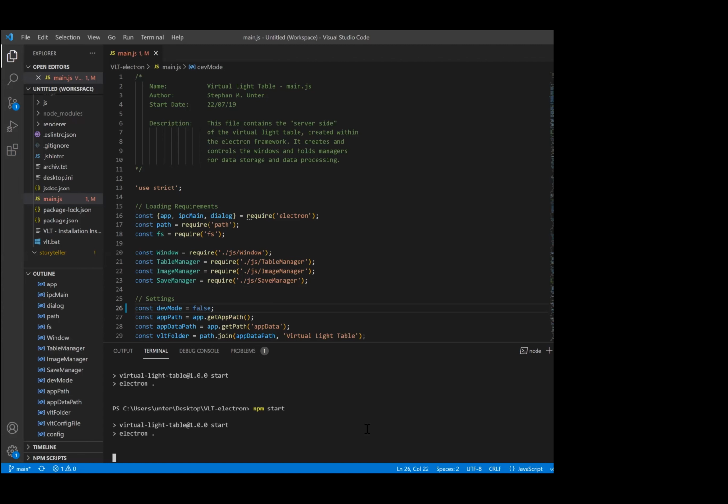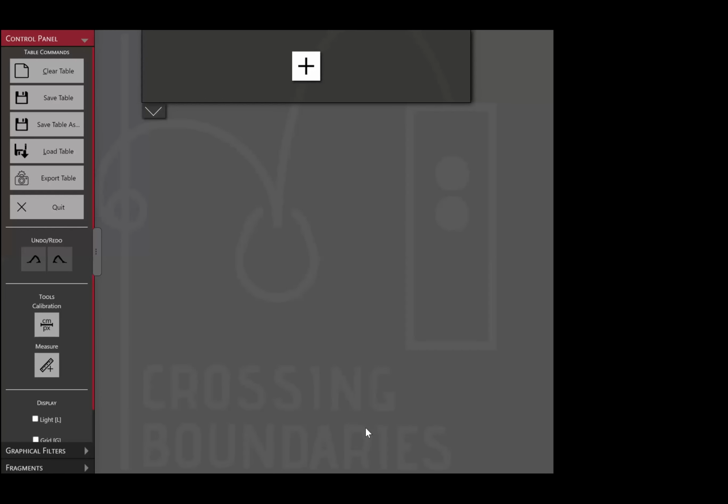So let's see if it works. So a little bit of code. And I see that Zoom and the BLT at the same time are bringing down my computer, but it's still working. Okay, so here we are. We are live in the virtual line table, and you can see that there is a table in the background.